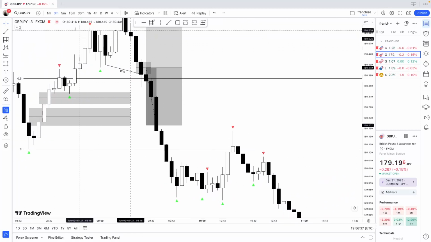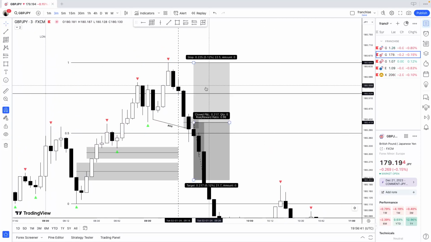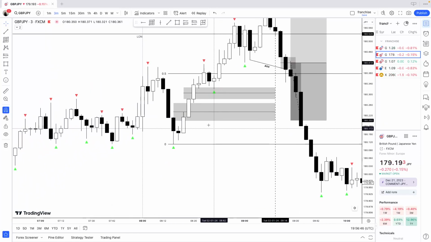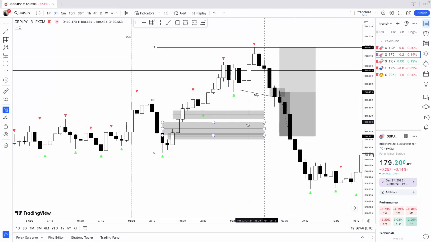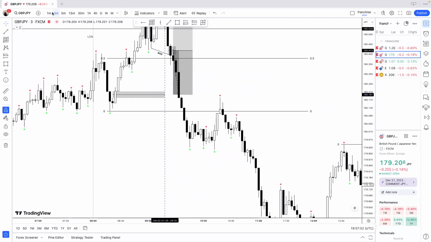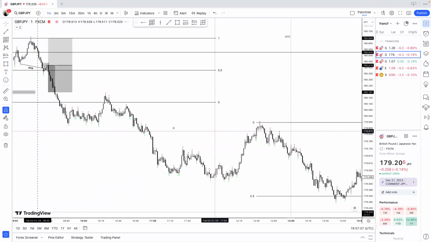So as you can see, this is an example where you'd use the 3 minute. If you do have a stop that's quite big due to the high being quite high or the low being quite low, you can use the 3 minute, and there's your fair value gap right here, and that is just about a 1R, so you could have taken it. And bear in mind, after you get to equilibrium, all this profit now is risk free. So what does price do? Let's just run it back.